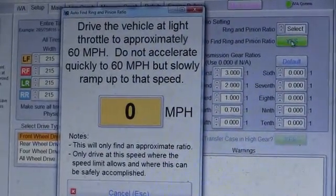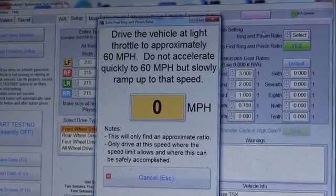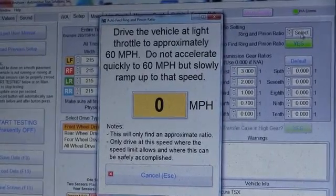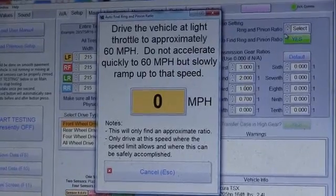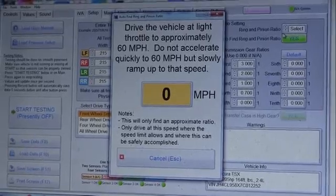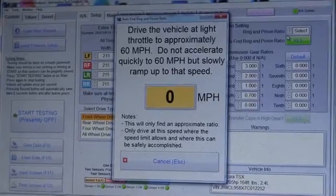So you just ask it to calculate it, and now we're going to need to get on the highway, and I need to go 60 miles an hour, and it will automatically calculate and fill this in, and then we can do the testing. But the ring and pinion ratio has to be filled in for this tool to work correctly. This whole tool is about math and mathematics. And all these speeds, we're calculating speeds to figure out what's vibrating. So let's go ahead and get on the highway and let this automatically figure it out for us.